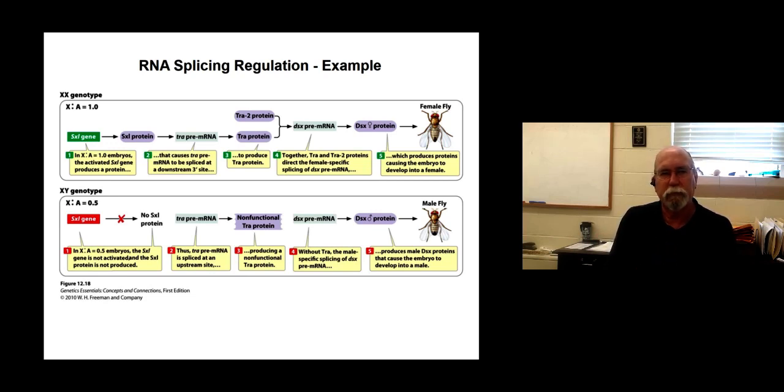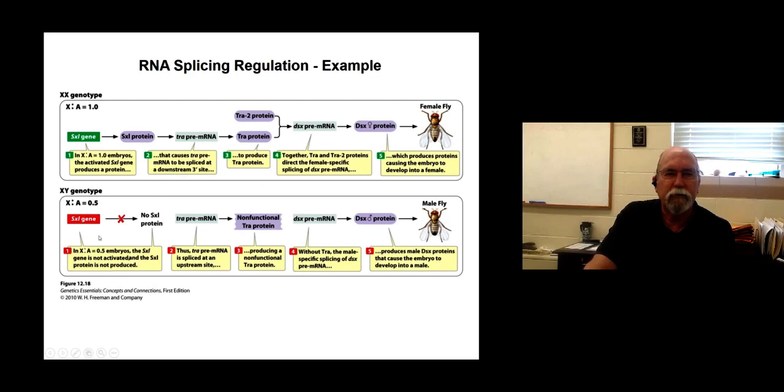Well, it actually turns out it's a bit more complicated, because what happens is this. When you have two X chromosomes, there is a Sxl gene that's associated with that. And in the embryos for that, this gene is activated. The gene produces a protein that is involved in helping to splice other RNAs. Eventually it involves the splicing of this dsx RNA itself, not the protein, the RNA, and the splicing of that finally produces this protein. If that protein is produced in a functional form, then you end up with a female fly.